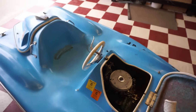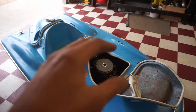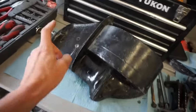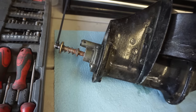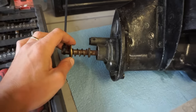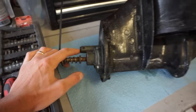So today's plan is to get this thing running reliably. We've got to get the bottom unit of the engine here all figured out. A lot of people said in the video that you should change out the water pump, and that's the plan. But before we do that, I just want to see if it works. So we're going to attach it and just see if it pumps water through the engine.